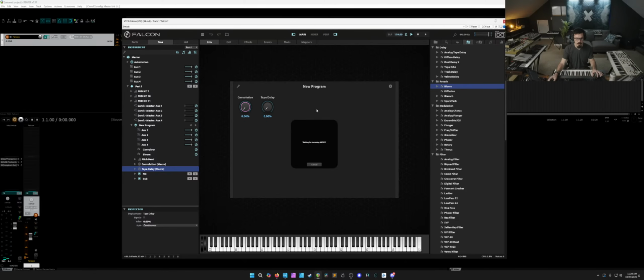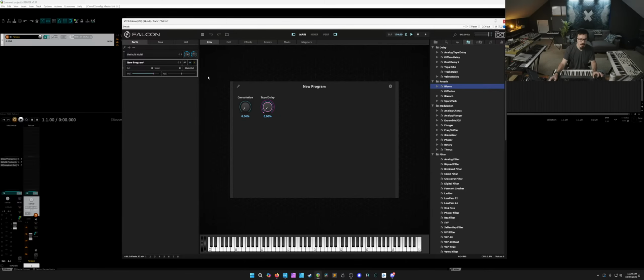So I could MIDI learn this control, and right now I need to set this to Omni mode. So I could MIDI learn, and now I can control that tape delay from my little fader box. And that, of course, could be read by the DAW. If we want to get rid of that, clear the modulation. Now that does nothing.